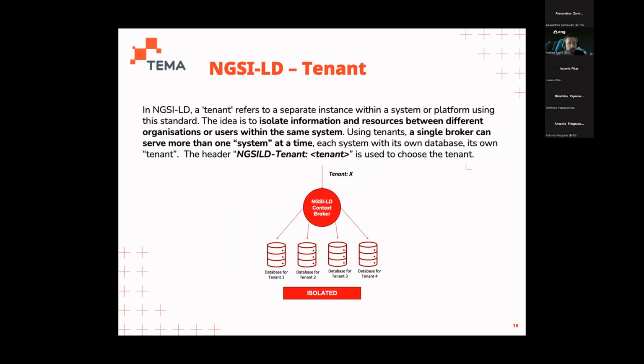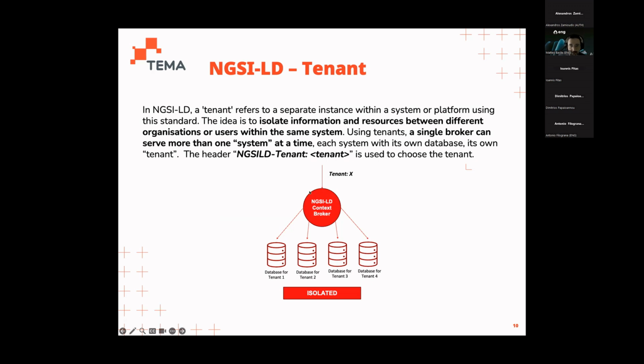Starting from the tenant, the NGSI-LD context broker is a multi-tenant context broker. It means that we can use the same NGSI-LD context broker to serve multiple pilots, for example, or multiple users. Based on a parameter that we send as an HTTP header to the NGSI-LD context broker, we can tell the context broker, okay, please create this entity for this tenant.